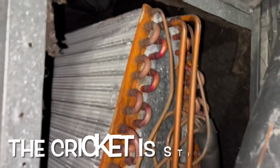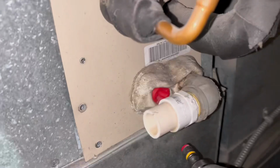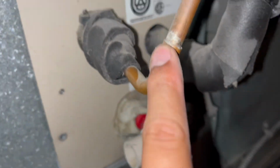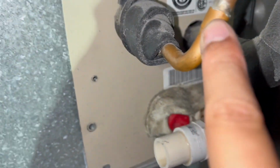Okay, we got this panel loose. There's our coil, not in good shape. Some solder. Probably not Stay-Brite 8 either.